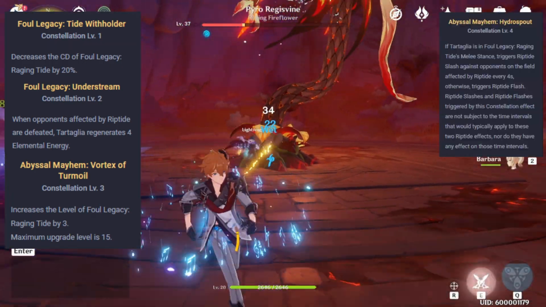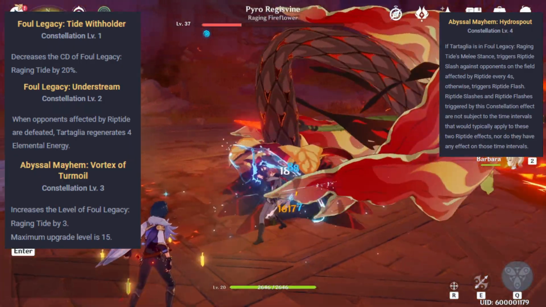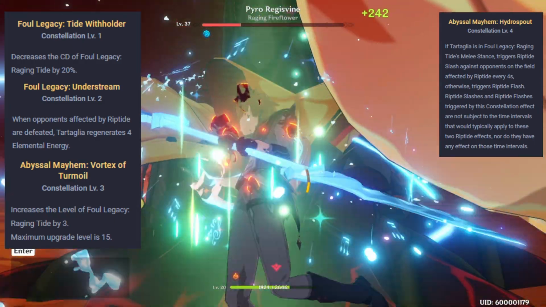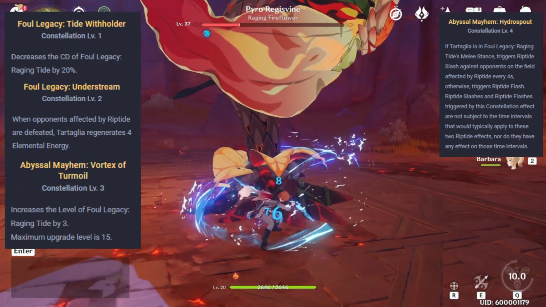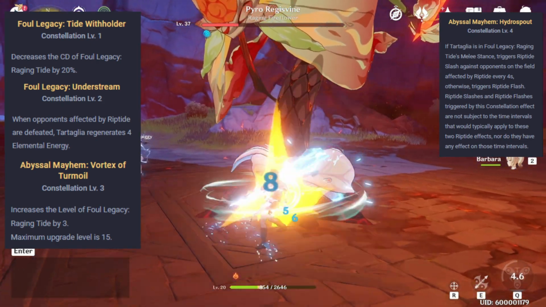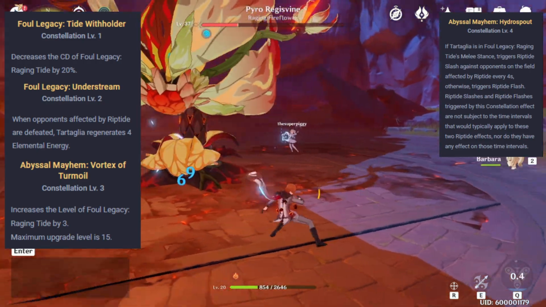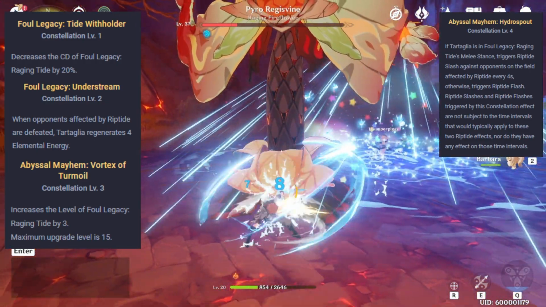His fourth constellation, which is a lot longer, triggers Riptide Slash against opponents on the field affected by Riptide every 4 seconds, otherwise it triggers Riptide Flash. Riptide Slashes and Riptide Flashes triggered by the constellation aren't affected by the time interval that would typically apply to the two Riptide statuses. So they don't have any cooldown or anything of that sort that they usually would encounter when you get to this constellation.